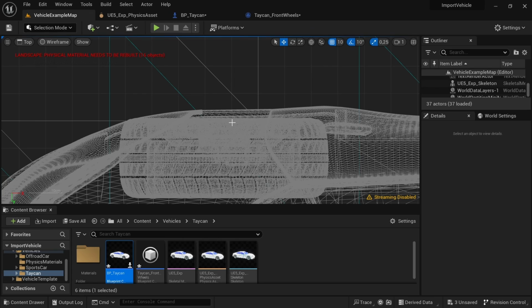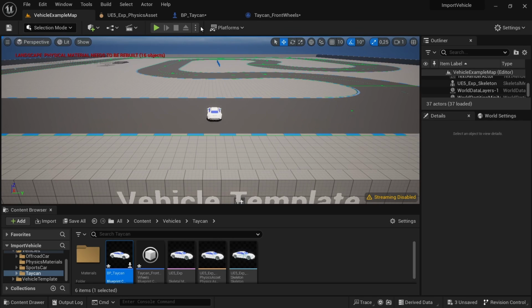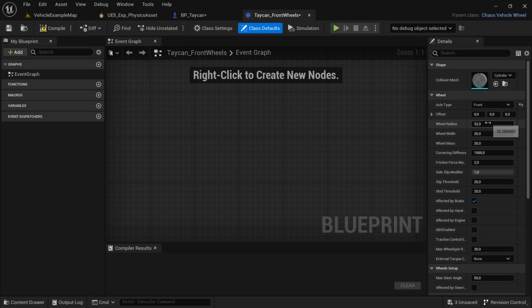Deselect it. And then middle mouse button click, deselect the magnet, middle mouse button click, and then just drag and get your metrics. This one has a width of 30, and then the diameter of the vehicle wheel is 79. And I'm going to put that back in perspective. Head over to the blueprint. The wheel radius is the diameter divided by 2. And then wheel width is 30, as we just got.